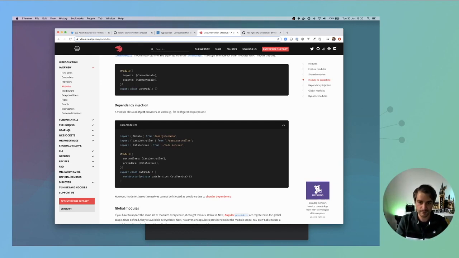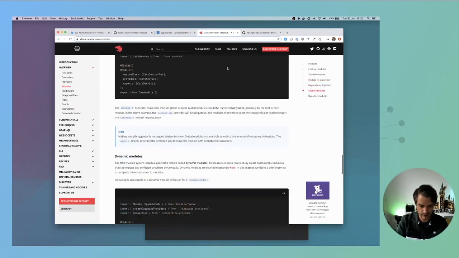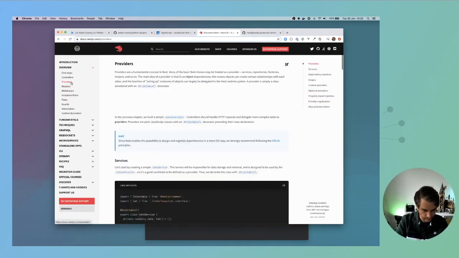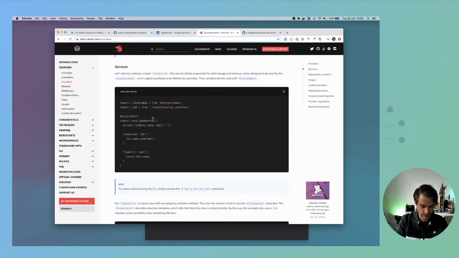Every one of the classes gets annotated with, if I go to providers, this Injectable annotation. Essentially what that means is you can pass it into the constructor of any class, and then NestJS does some magic under the hood, and it will resolve that class and add it into the class you have at the moment. This is a really good practice. It's great for testing because instead of instantiating the whole project in order to test, you can mock certain features within a certain test, and then you can guarantee the returns that come back, and test based on certain use cases of the classes that you've imported.